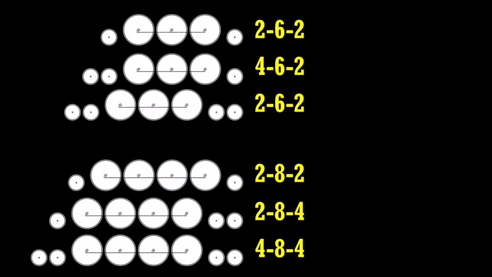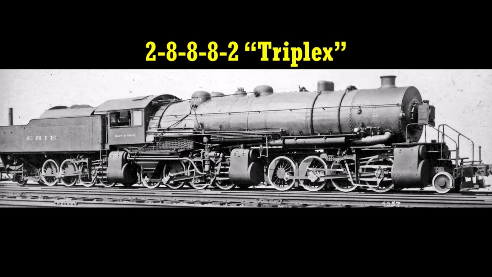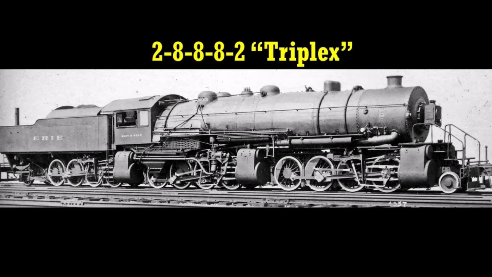More powerful steam engines mean more wheels required to support them. Here's a brief list of the most popular wheel arrangements with 6 and 8 drivers. To create an even larger locomotive, the most effective method was an articulated steam engine, which contains 2 or even 3 sets of drive wheels, allowing the first set to independently turn from the rest of the machine.